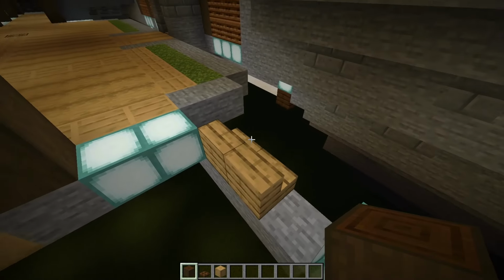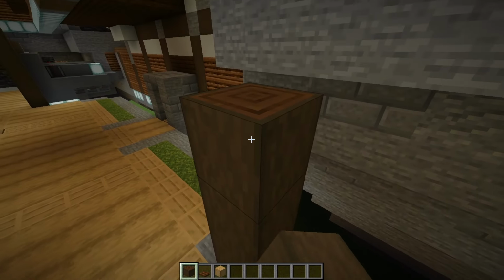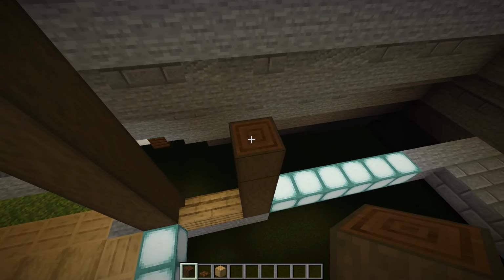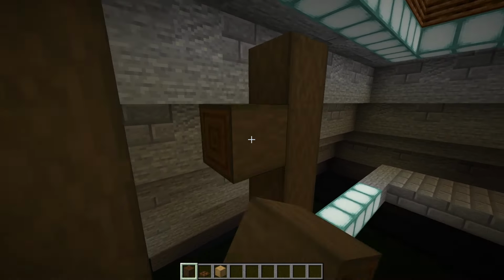Okay, I might look at the stairs from this side. So down here beside the stairs, we're going to build stripped dark oak logs all the way up to that sea lantern. But on this side, we're only going to place 6. So it's 4, 5, and 6. Then we'll put in a crossbeam there with 2 dark oak trapdoors underneath.